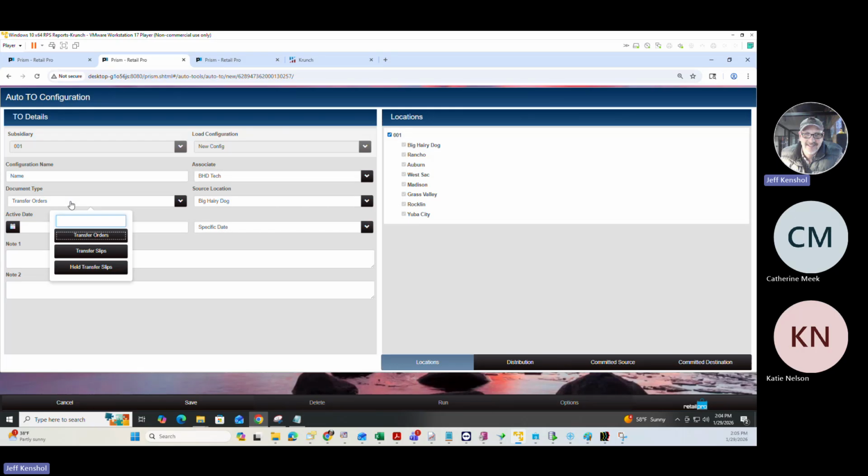Transfer order is one document with allocations, where transfer slips are all separate per store, right? Now, I did write a report for one of my clients that they generate the held transfer slip, they print them, they leave them there. They then go out and scan the items into a new transfer, and then I created a report that could read the held slips and compare them to the actual slips, right? To show you where you screwed up, which I could do for anybody if we were to need it.